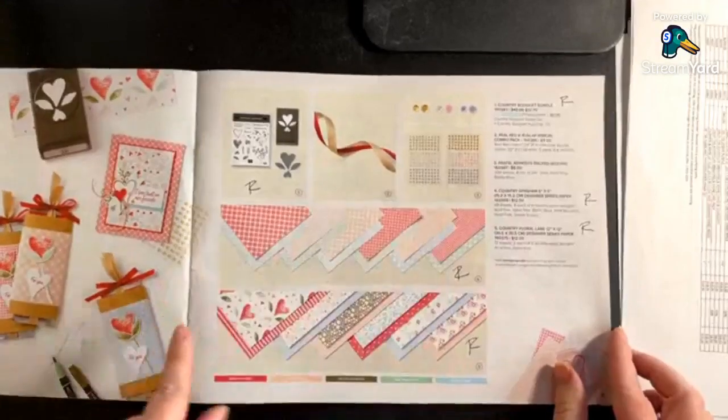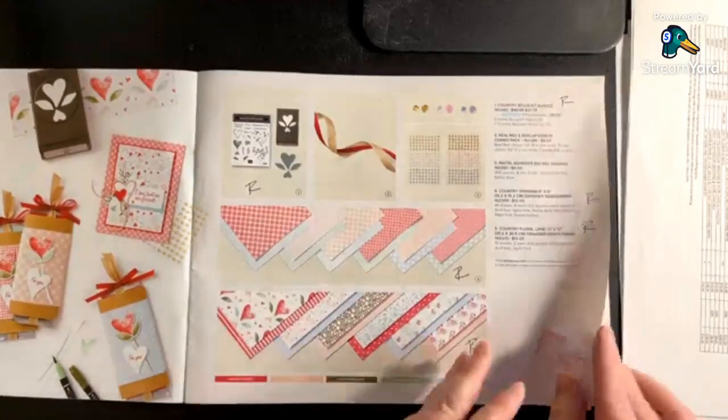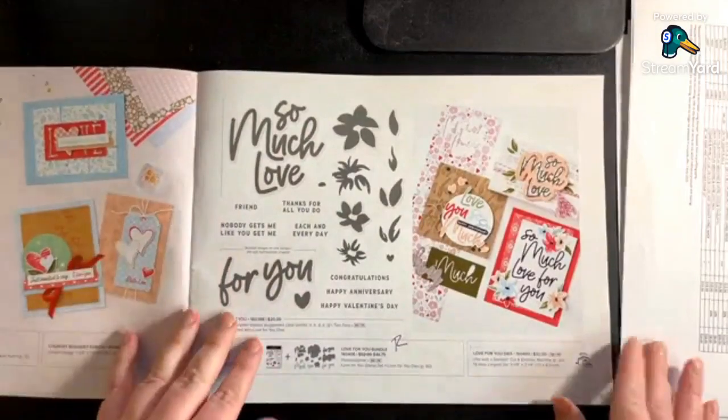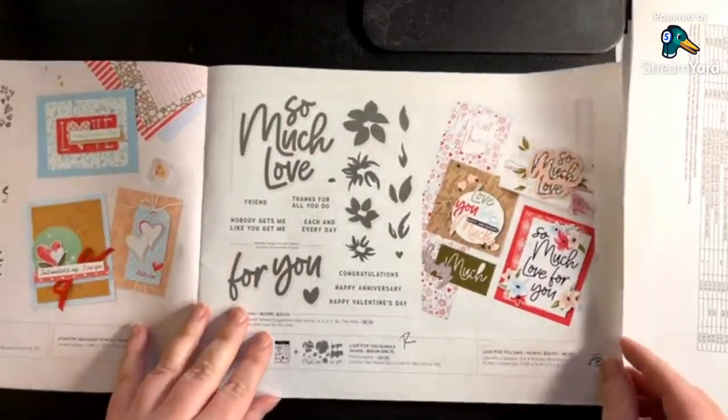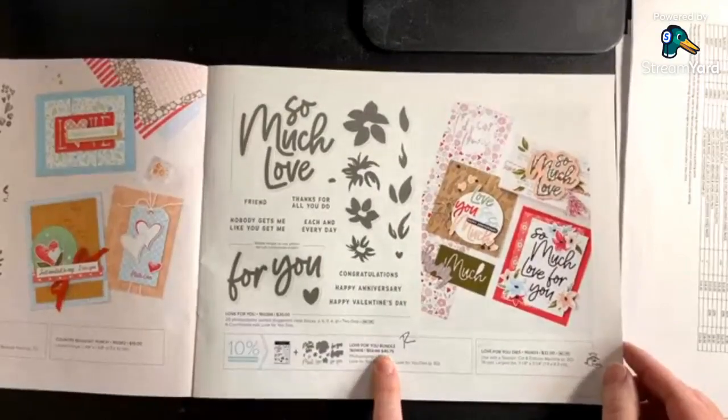Country Floral Lane 12x12 designer series paper retiring. And again, it is typical that paper will also retire with a catalog. All the designer series papers. The Love for You bundle option, retiring.